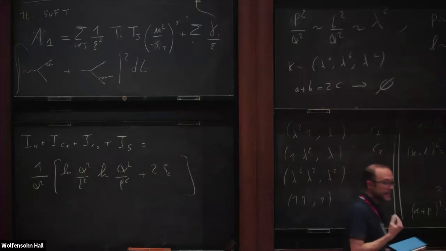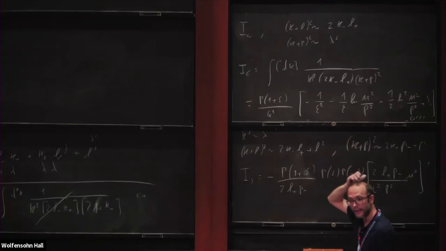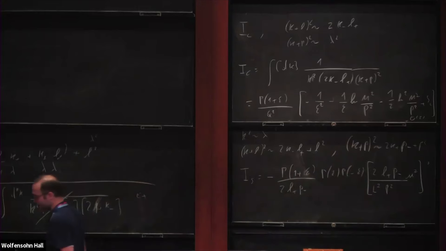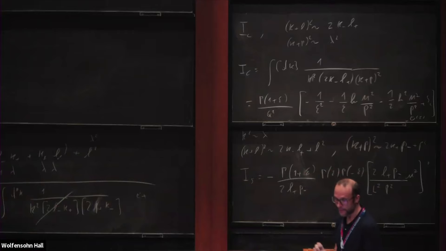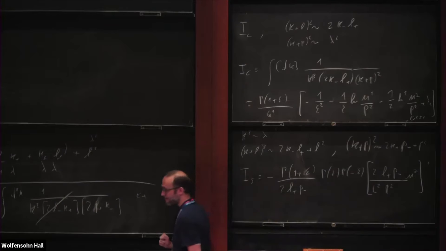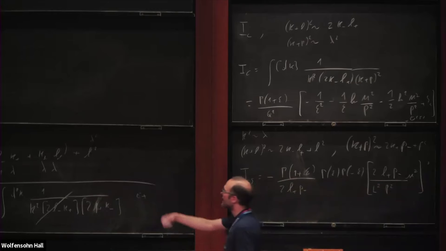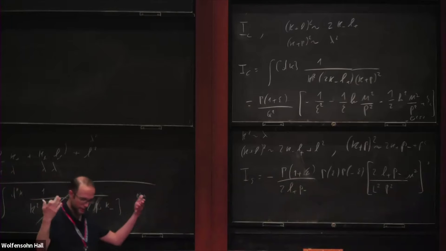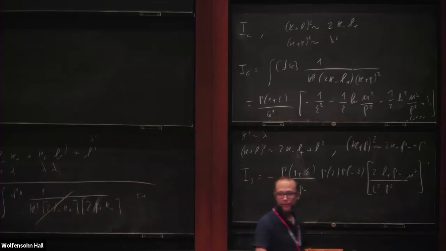The collinear and soft regions perfectly match the poles of the scattering amplitude. This is because we took the amplitude, made it off-shell (making it infrared-finite), and then expanded in the small off-shellness systematically. This simple exercise can be made fully systematic using EFTs. Instead of individual loop integrals in each region, you can develop an effective theory of QCD with collinear fields and soft fields — SCET — and play the same game at any loop order.